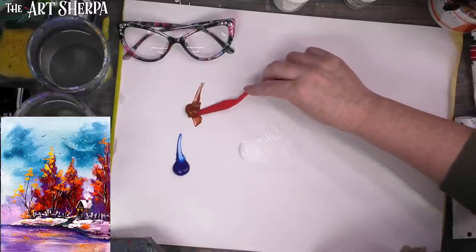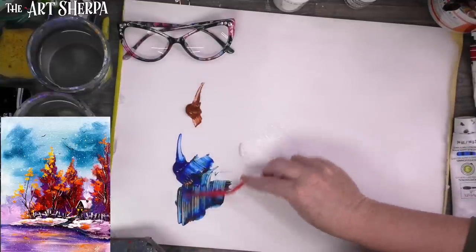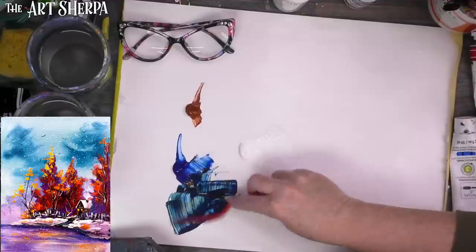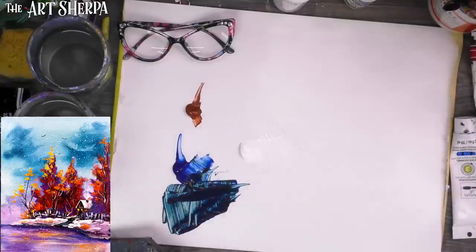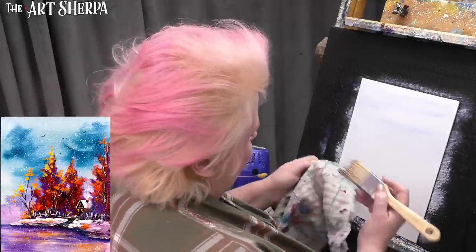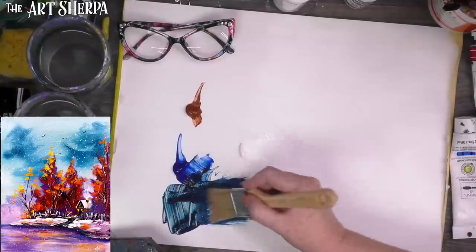So I'm going to take a little bit of my burnt sienna into my phthalo blue. And it's going to make this wintry sky color. It's like that gray, almost teal sky that sometimes you'll see in the cold months. I really love it. It's like my favorite. And so I'm going to make sure I don't have too much white on here and just come and load the brush. I just bring it to the edge.